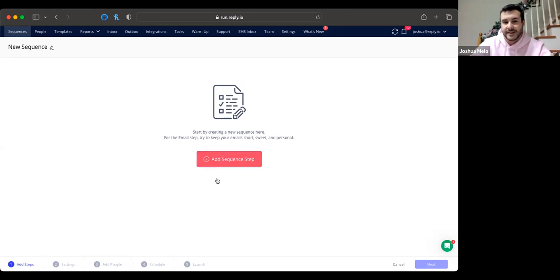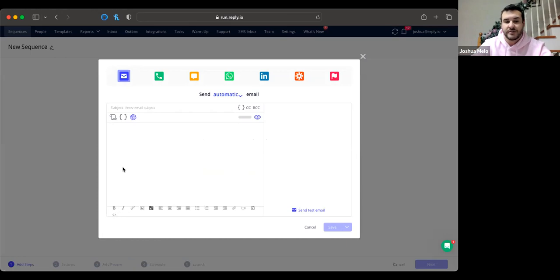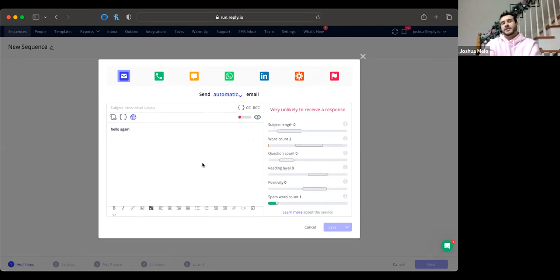So we'll click on add sequence step here, which will bring you to an editor very similar to what we saw with these signatures. As we begin typing out our content, you'll notice that this little progress bar will begin to populate. This is a live comparison to our top performing sequences on the platform. So it's not designed to be taken as a guarantee one way or another that you will or will not receive a response. It's just going to show you how closely in line your content matches up with our top performers using reply. This is also looking at a cold email sales centric focus.